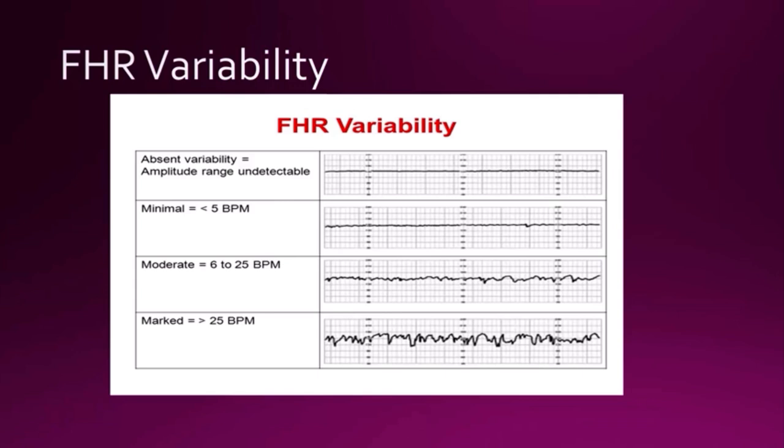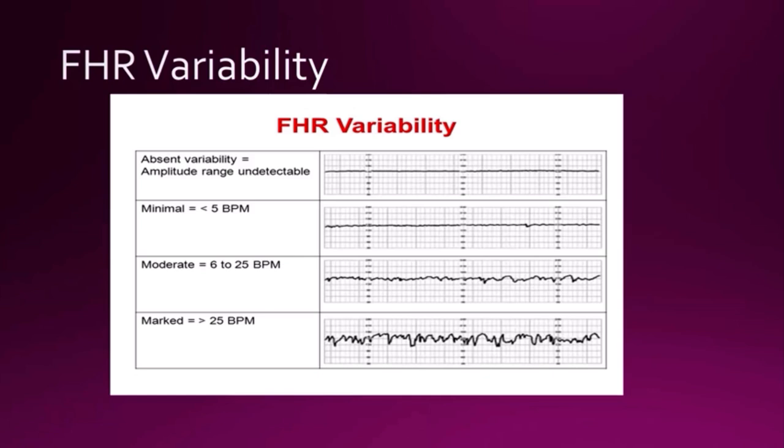Here's what I need you to know about your variability. Just like you look at the heart rate, you can't look at abnormal parts of the heart rate strip, and I'm going to show you some differences on that shortly about accelerations and decelerations, and it'll make more sense. But you have to check the fetal heart rate baseline, not in an acceleration and not in a deceleration. When I show you the strip, that'll make more sense.